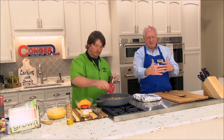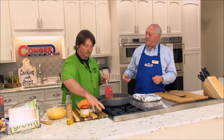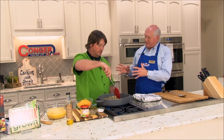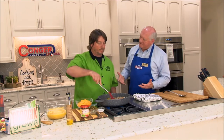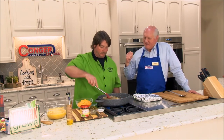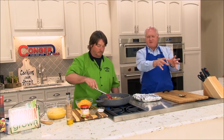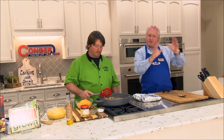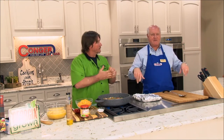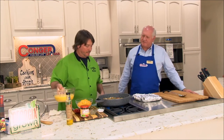Those ribs from Carroll's Sausage were beautiful. You just put them on there — if you want to cook at 250 degrees, you put it on 250, let it get up to temperature, put the ribs on there, and go have a good time. Then come back later and check them. They're going to be in good shape. And it gives really good smoke. I've already added the pre-browned mild pan sausage from Carroll's. I put a little salt and pepper just to season the vegetables — I'm not trying to season the meat because it's already got all the seasoning and flavor in it.